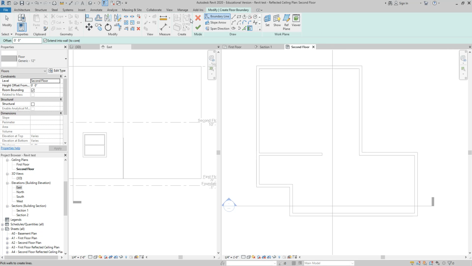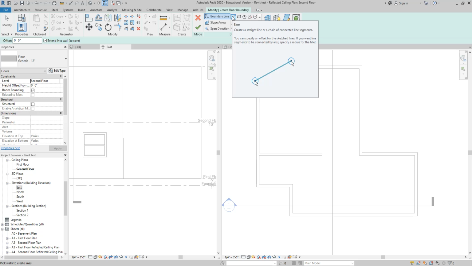Okay, so look up here in kind of your upper right and see how there's something called a boundary line, and there's lots of different ways to sketch. You can kind of pick how you want to sketch. In Revit, there's going to be several things where it is going to require a boundary line, and I should stay close to the mic for this. So whether you're drawing a floor, a ceiling, or a roof, or a stair, they all need a boundary line.